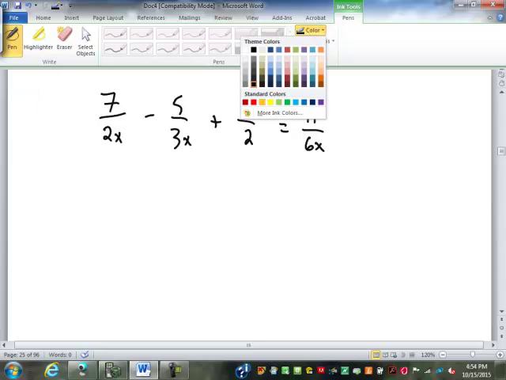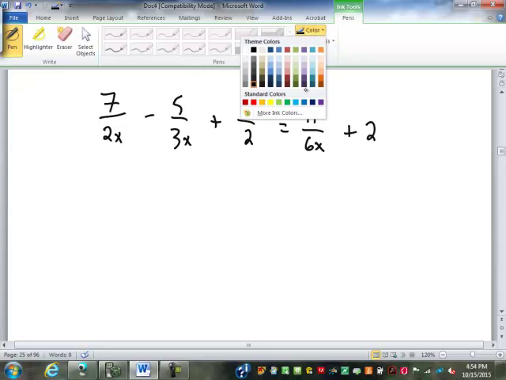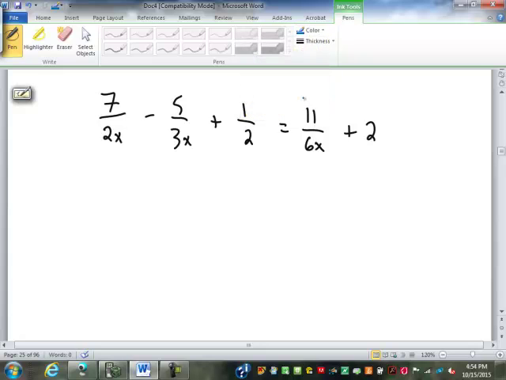So let's take a look at this one. Actually, I'm going to do this. Maybe it'll make it work better. We'll see. Looking at this one, we have denominators 2x, 3x, 2, and 6. So just looking at the numbers, we have 2, 3, and 6. Common denominator will be 6. For the variables, we just have x. That's their highest power, so it's 6x.